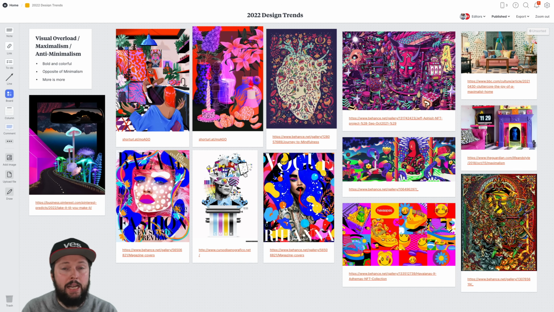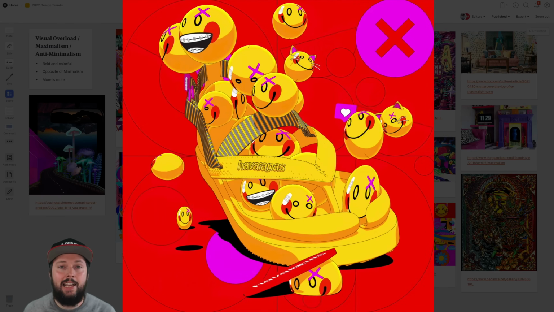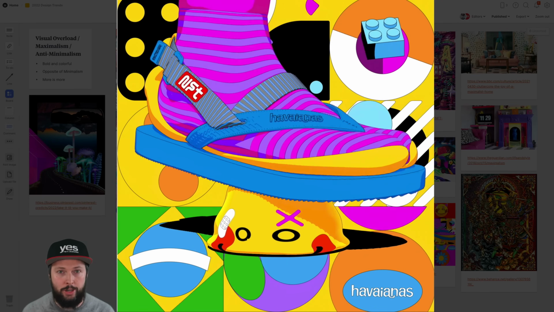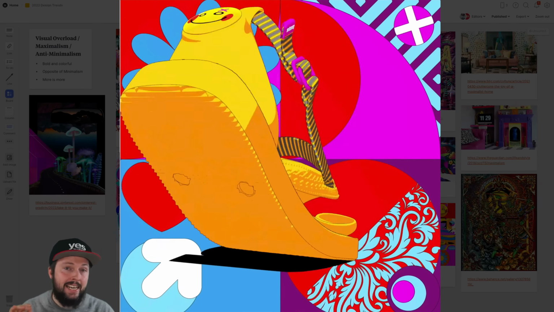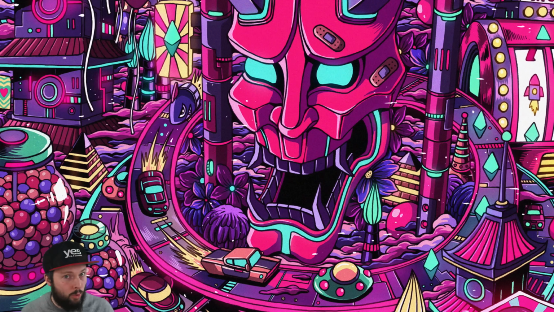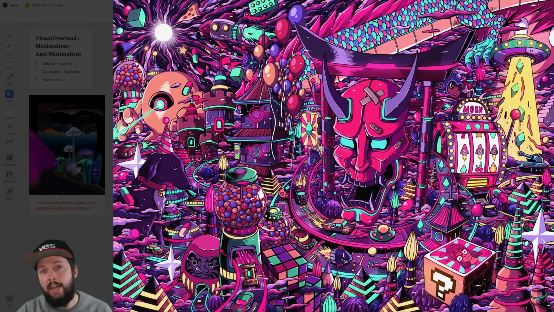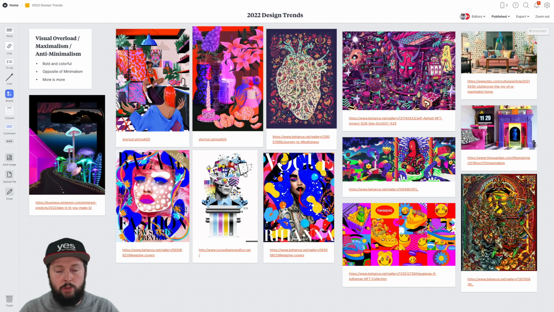Exactly how Art Deco and anti-design were complete opposites of each other, the maximalism trend is a complete opposite of the achromatic design that we just discussed. This style can also be referred to as anti-minimalistic, or the way I like to call it, it's visual overload. It's about being bold and colorful, and instead of relying on the well-known less is more principle, here it's about more is more. This is again something that's trending not only in graphic design and illustration, but also in areas like interior design. And the main difference here compared to anti-design is that even though there are a lot of things going on in most of these compositions, there is still a pleasing unity that holds everything together.